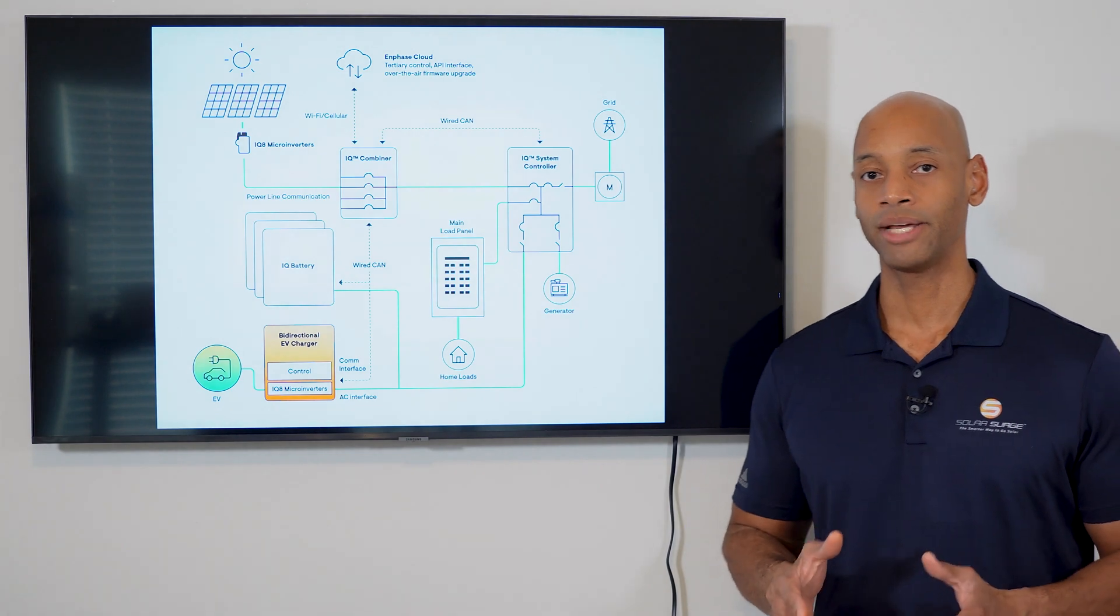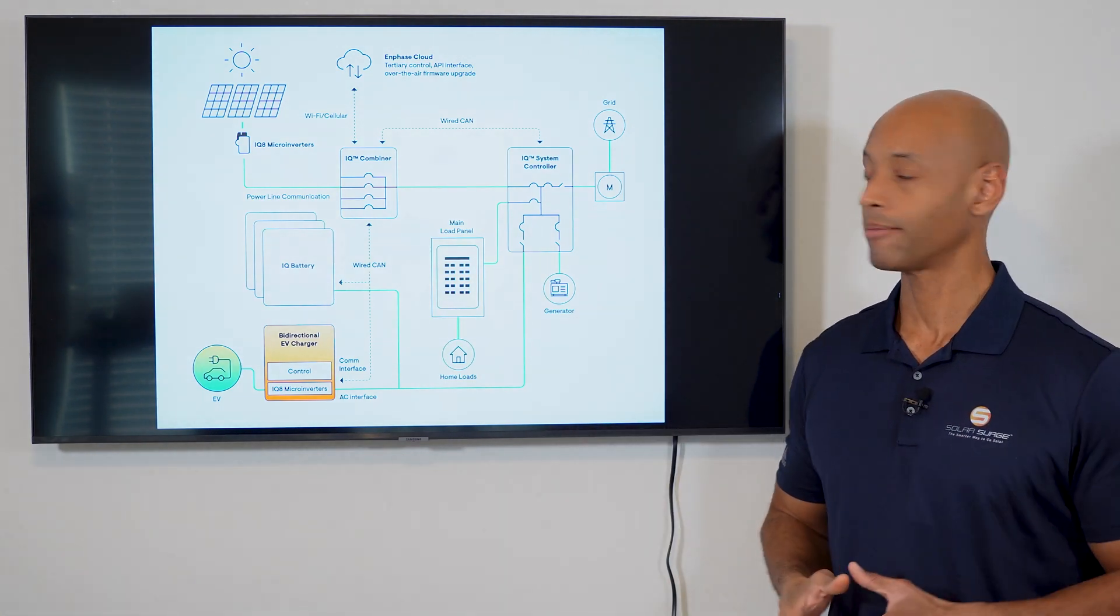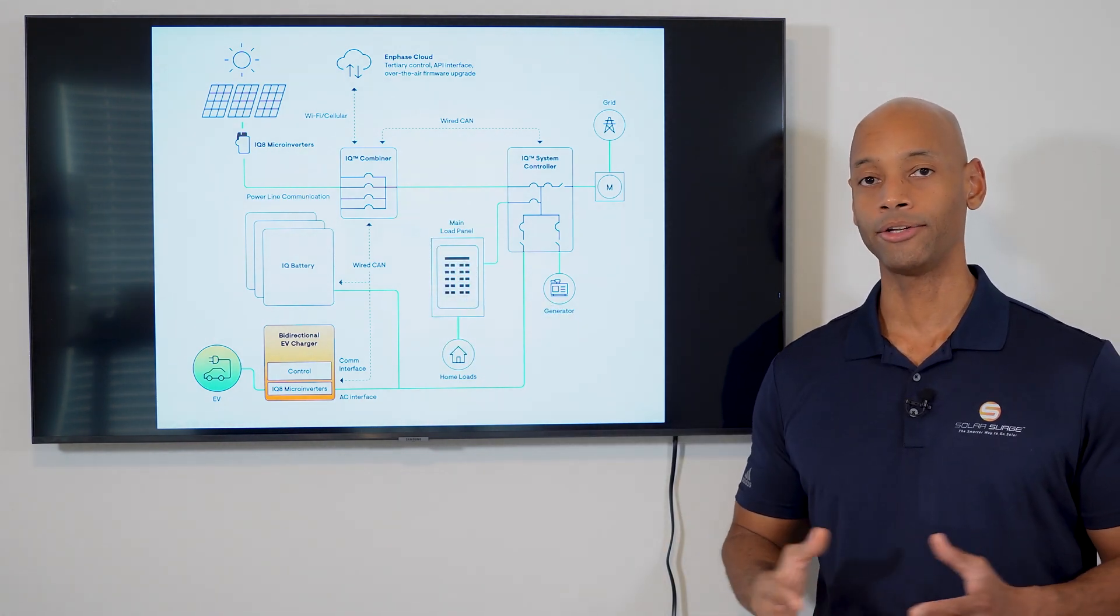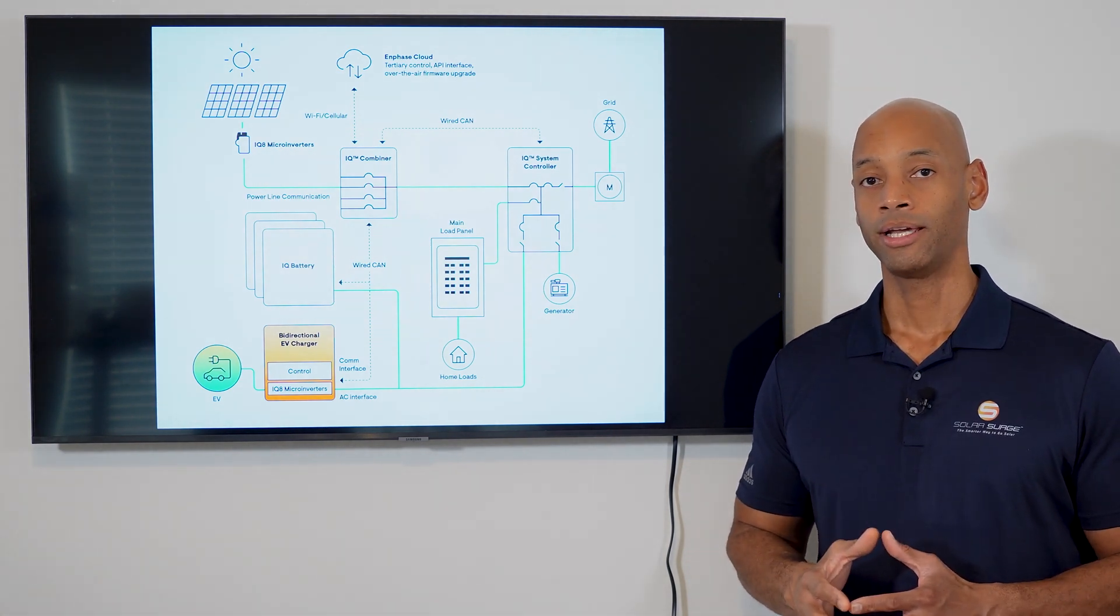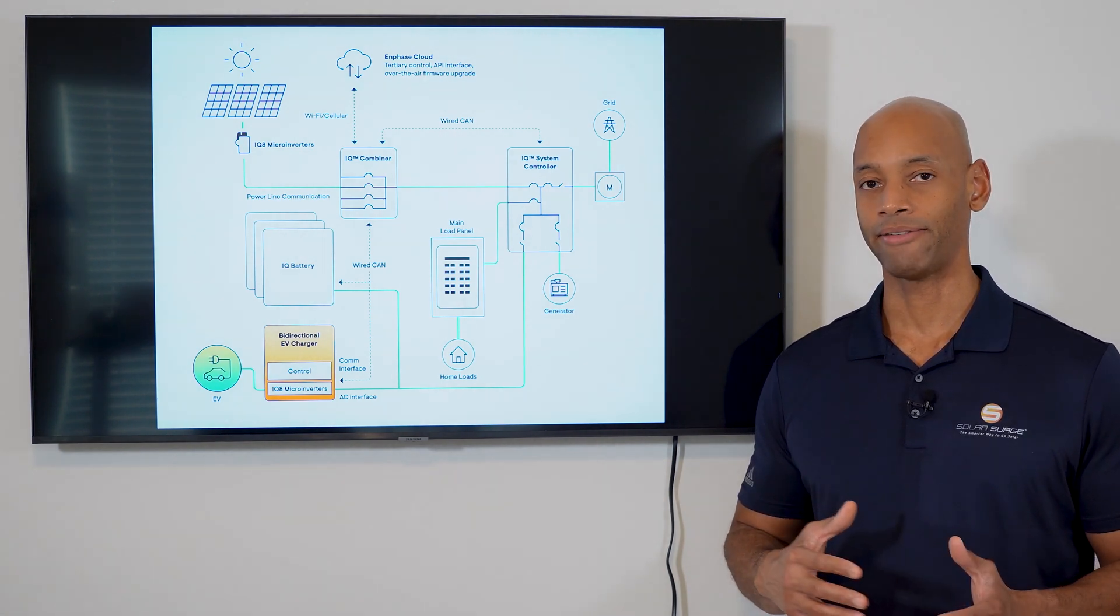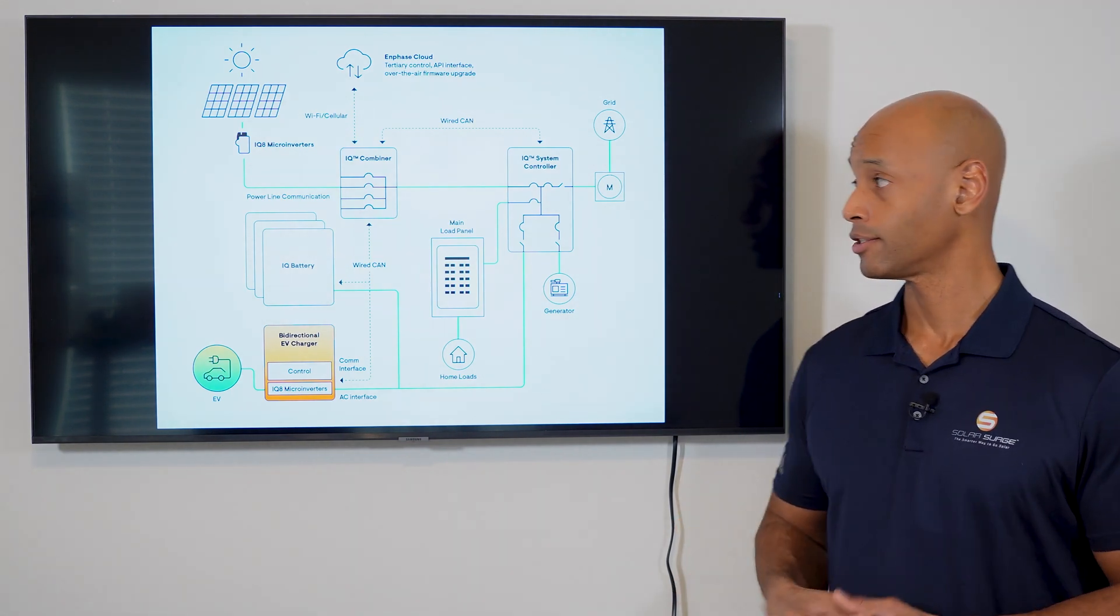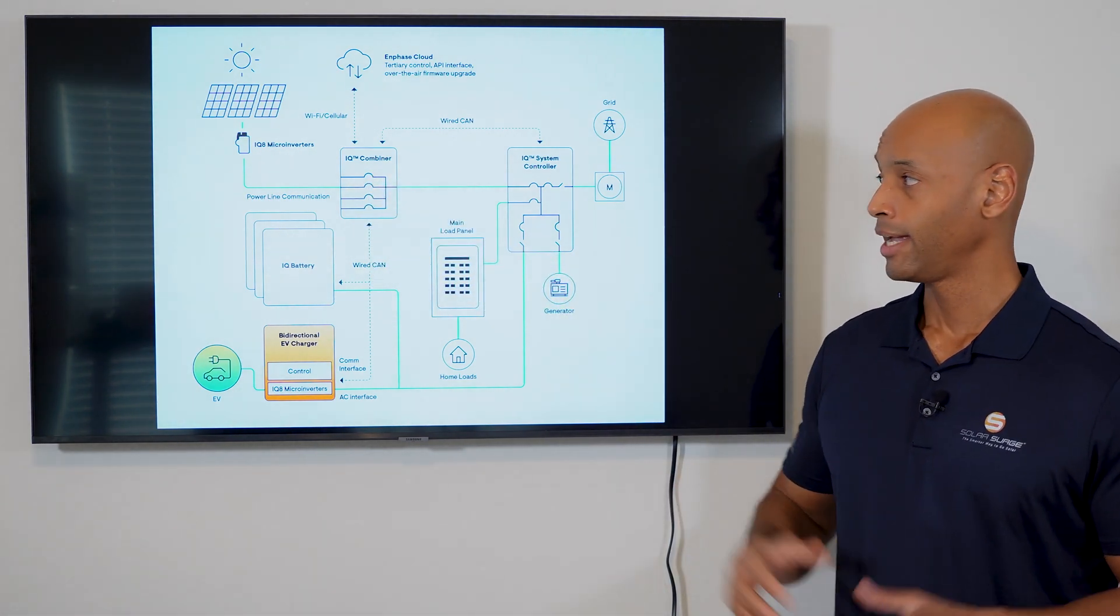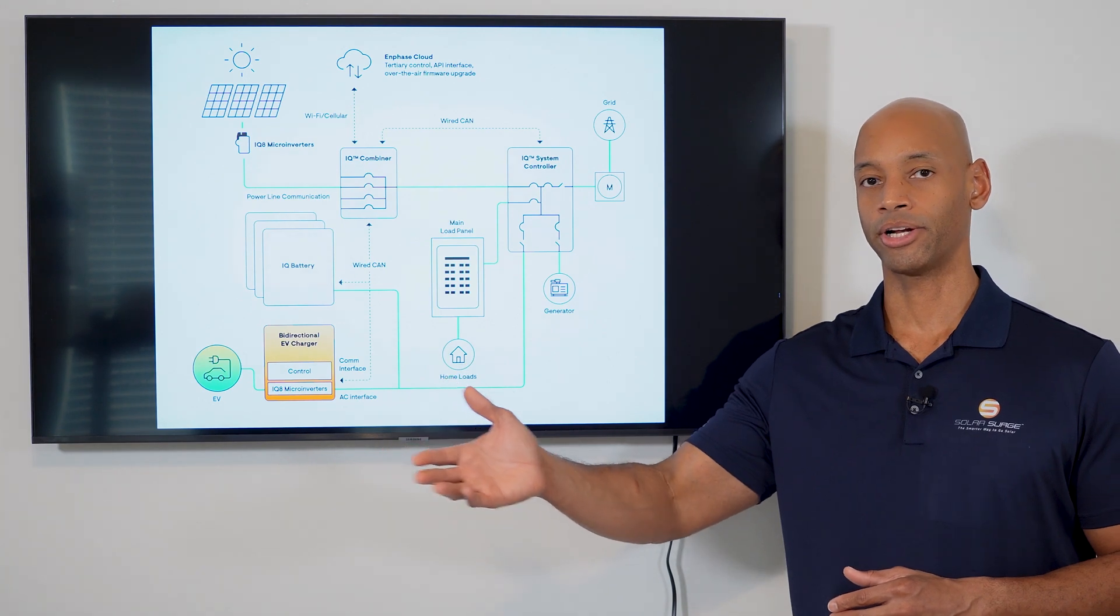Now in a bare minimum for an Enphase solar system, you're going to have microinverters on the roof or on the ground if you have ground mounted panels, and you're going to have the Enphase IQ combiner. So what the IQ combiner does is it takes the individual circuits of microinverters. Depending on which model microinverter you use, you're generally going to be capped at somewhere between 11 and 14 microinverters per circuit, but you could have multiple circuits. What the combiner does is it takes multiple circuits, usually up to four circuits per combiner, and it combines them into one aggregate solar feed circuit that could then be fed into your circuit breaker panel, or in some cases tapped directly onto the service wire for grid sellback.